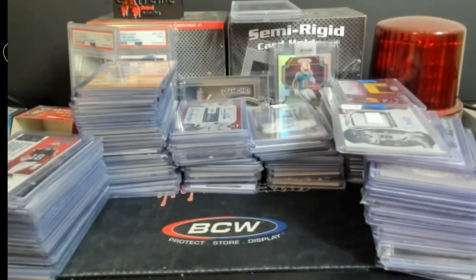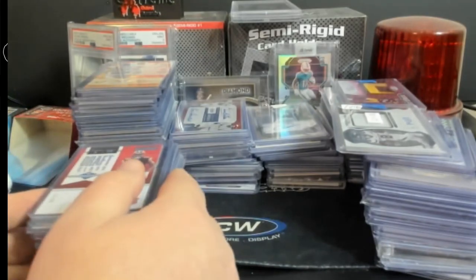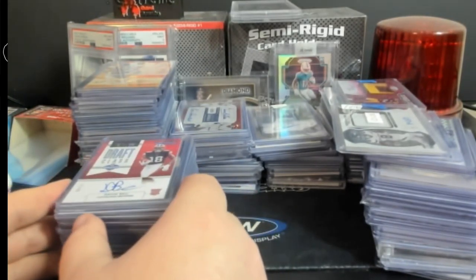What's going on everybody. I was gonna go to a card show tomorrow - there's two actually in my area, either Lexington, Kentucky or Salem, Indiana. I know Salem, Indiana is in a bigger venue. But I picked up a lot today and I'm gonna go through it, because I usually don't share a lot of this stuff in the videos. I'm not gonna go through every single card because then we'd be here for a very long video.